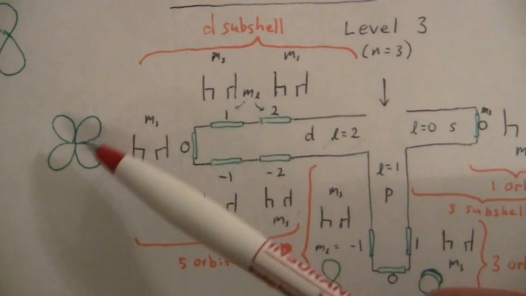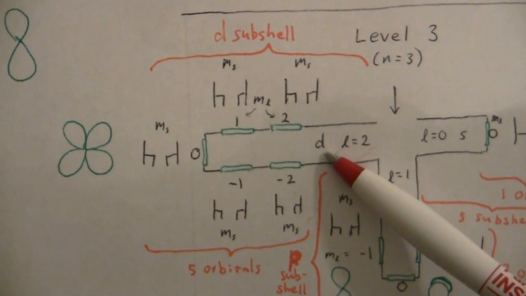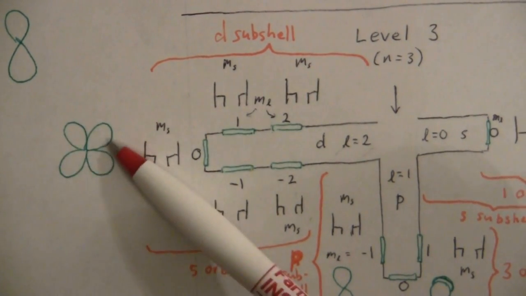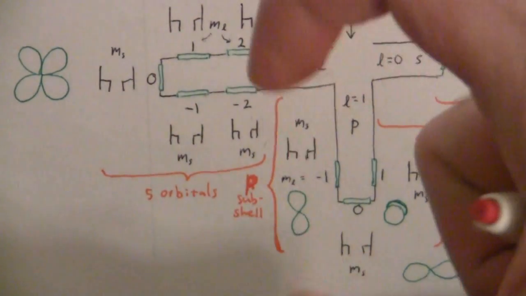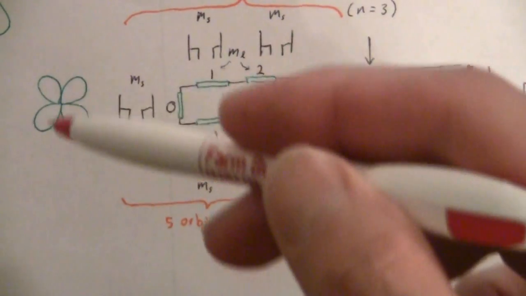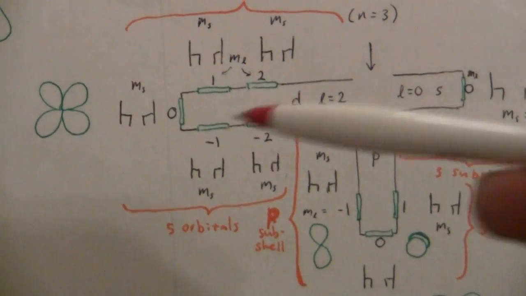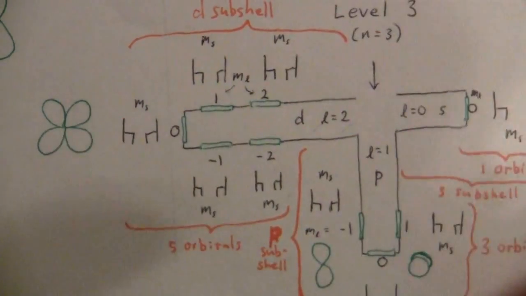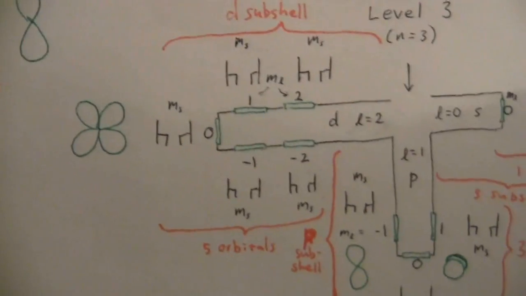Okay, now you'll notice the shape for the D orbital. Yes, we also give this the letter D. It has 4 lobes. Okay, so it's kind of like you took this P orbital and pinched it through the top and bottom, giving both of those a pinch, and then you have 4 lobes. Okay, and there are 5 different possible orientations for that, and it's too much to try and draw that.